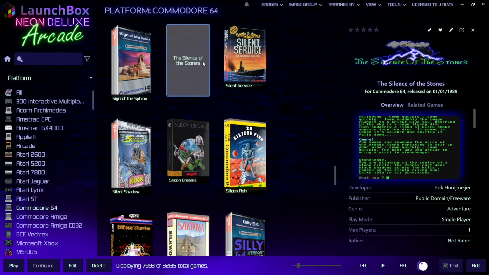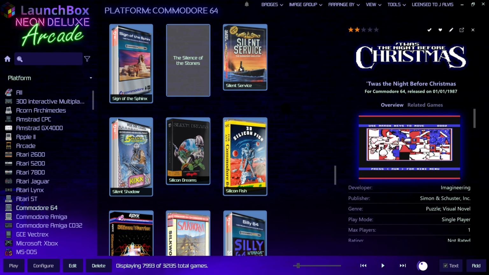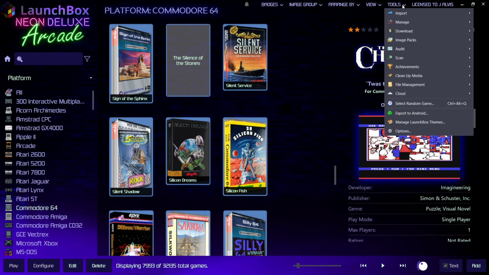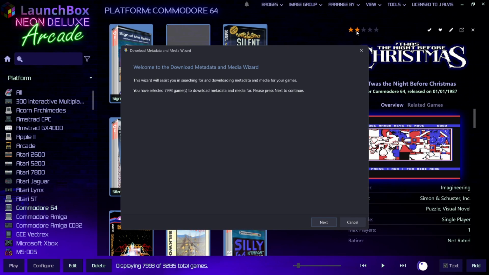So what I'm going to do, now that that metadata has been updated, I'm going to attempt to scrape all the artwork. A really easy way in Launchbox of doing this is Control and A on your system, so everything's highlighted. Then go to Tools, Download, Update Metadata and Media for selected games. I'm going to go to Next, Next.